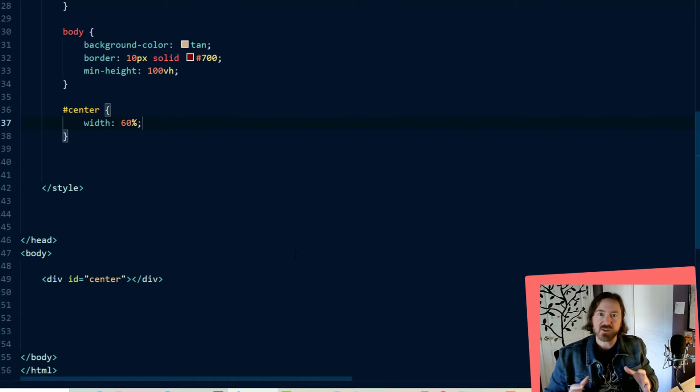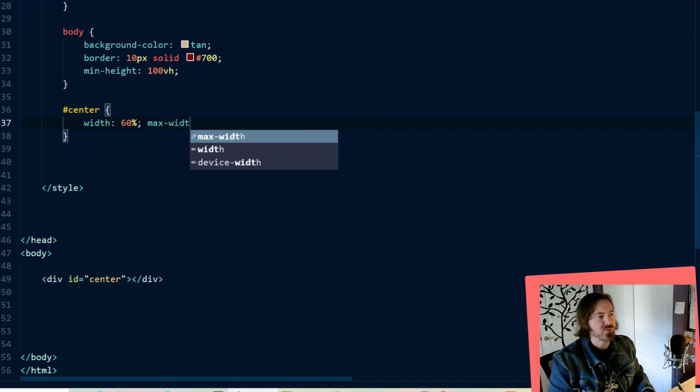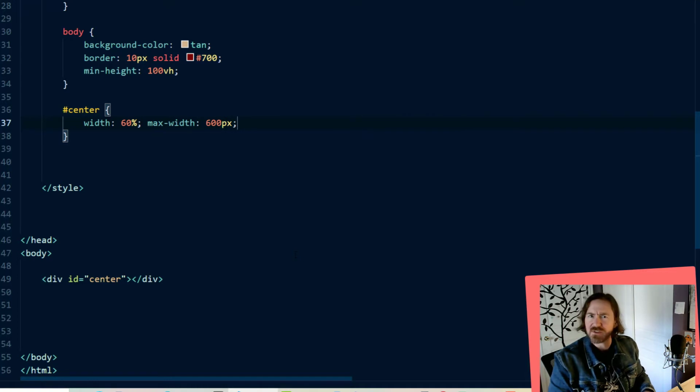Because I want this to look good on small devices like phones, medium devices like tablets, and large devices like desktops, I'm going to use a percentage there, but I think I will go ahead and throw in a max width of 600 pixels. So in case somebody has a really large display or TV, it's not going to get super big. All right, so I feel pretty good about that. I'm going to give it a height, and for the height, sure, how about, let's try 400 pixels. See how that looks. We might change that to a percentage, so we'll see how that relates.